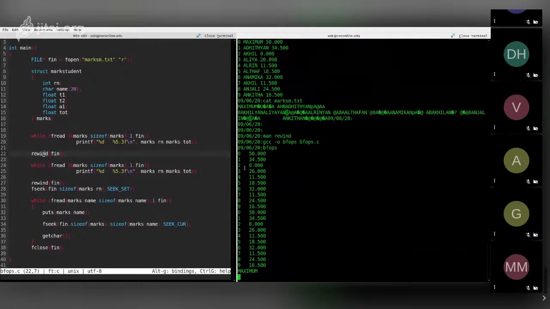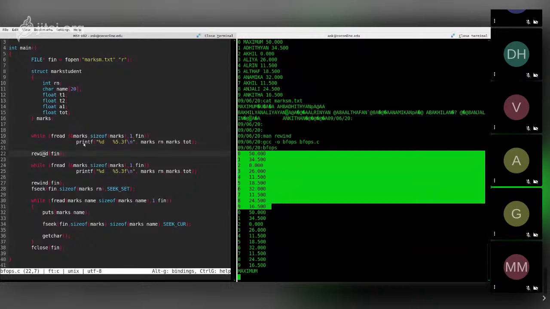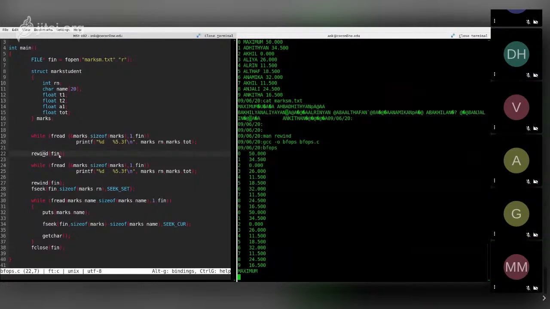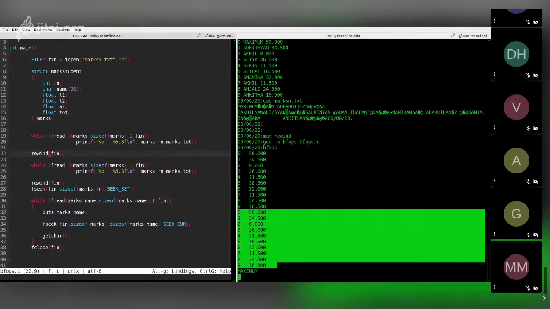That we will explain. Initially, this shows 0 to 9 at one point, because of this while loop. After the rewind operation, we are executing the same loop again, the data is read, and we have printed everything again. Now we have applied a rewind again, which means the file pointer is reset to the beginning of the file.